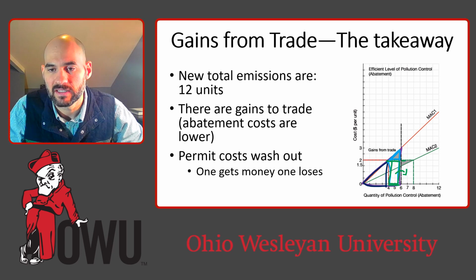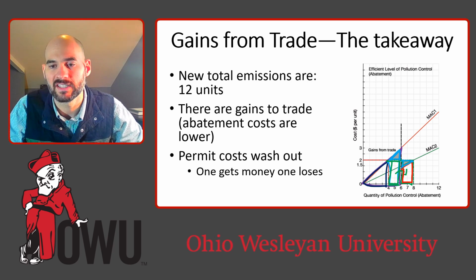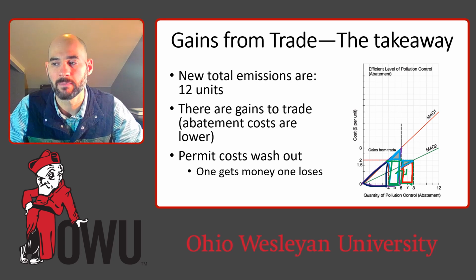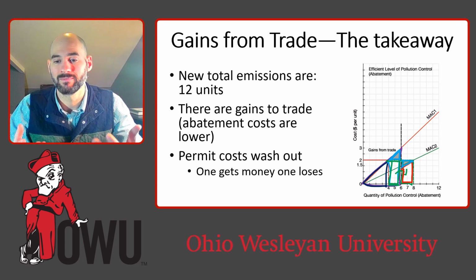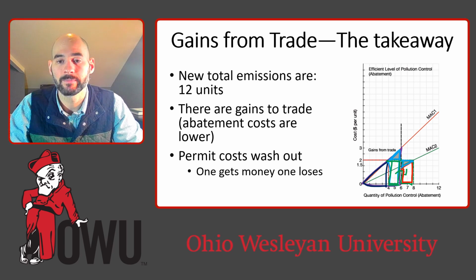And so it's just going over here. And so even though firm 2 has additional abatement costs of this red trapezoid, there's this little green triangle above it, which is the payment that they got for additional abatement from firm 1. And so hopefully you can see where those gains from trade come from. And going back to Econ 101, we're thinking of trade as a technology that creates value here.